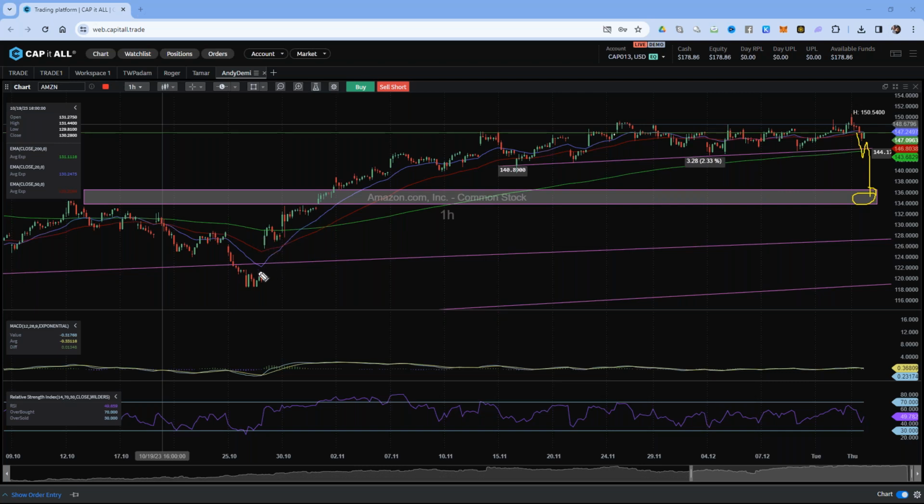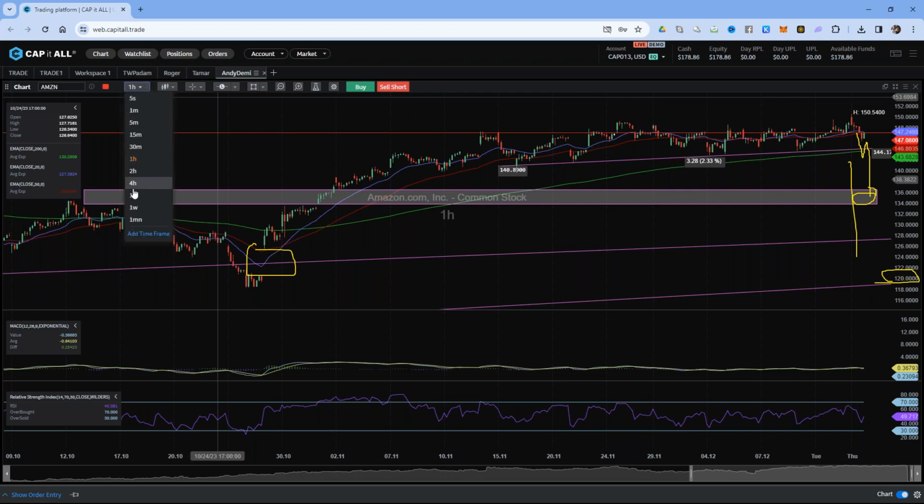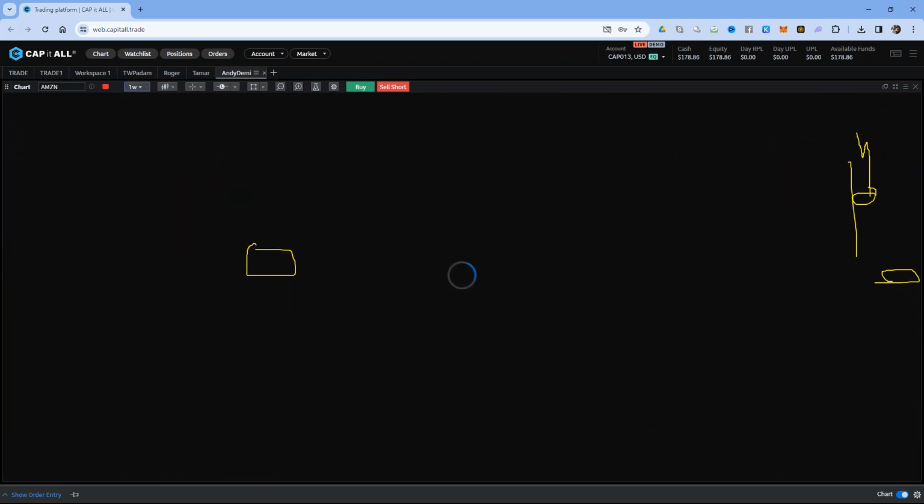Okay, and then we can see that we have a gap fill down here as well. Sometimes the markets will like to come and fill their gap. So if there's a bigger drop in the wider market, then this could really have a big drop, and actually possibly even fill its gap. Okay, but that would be around the 120 area. Let me have a little look at that weekly chart again.